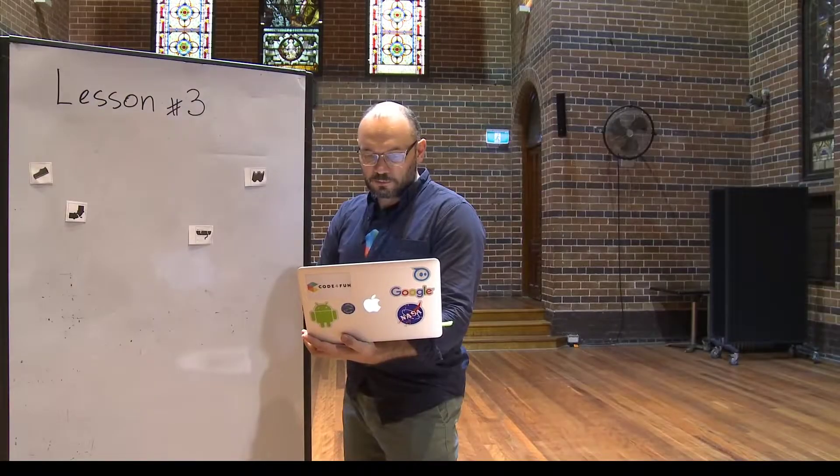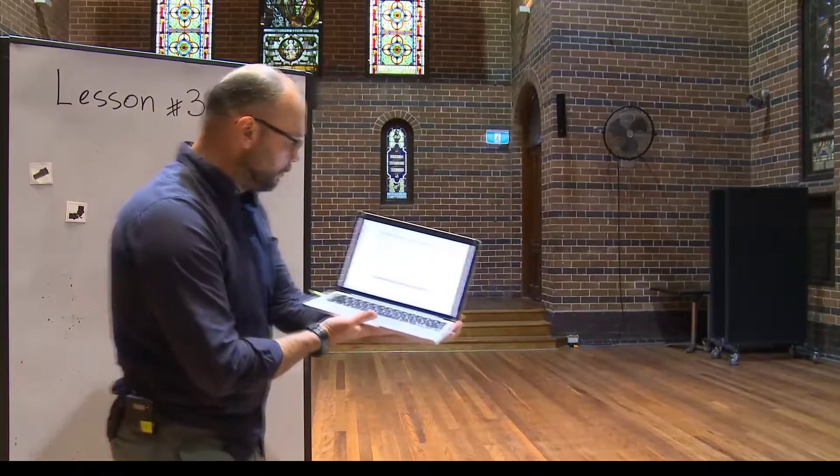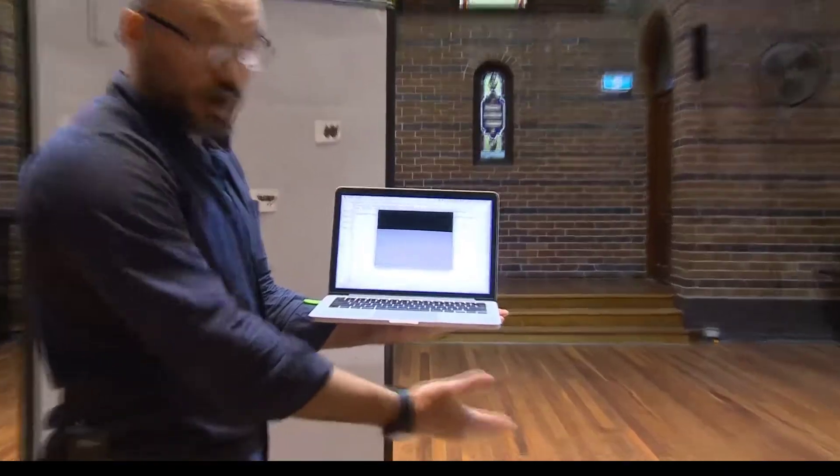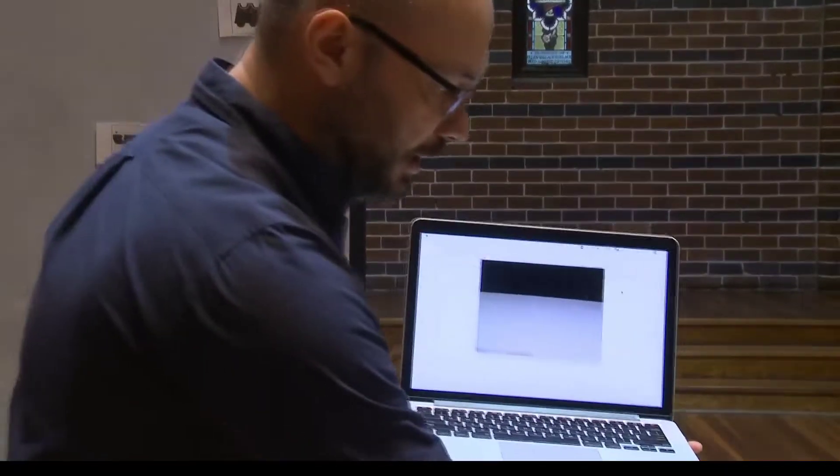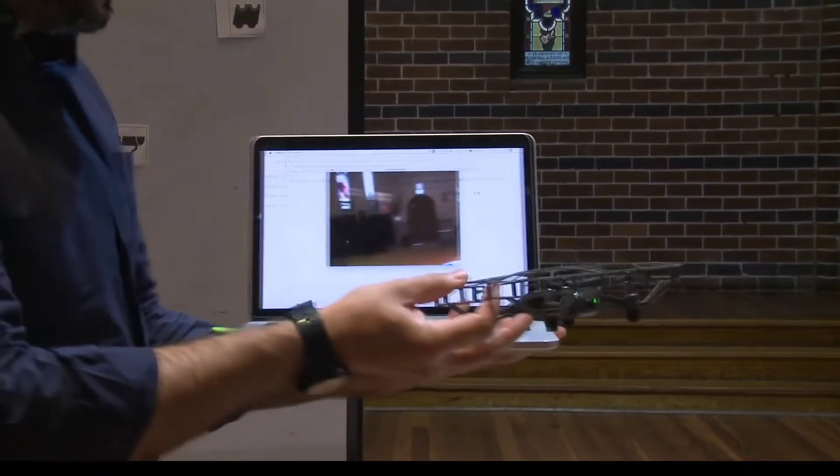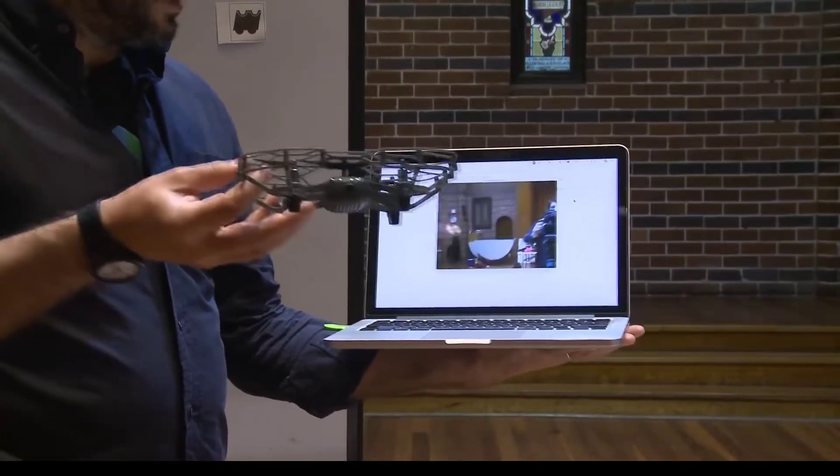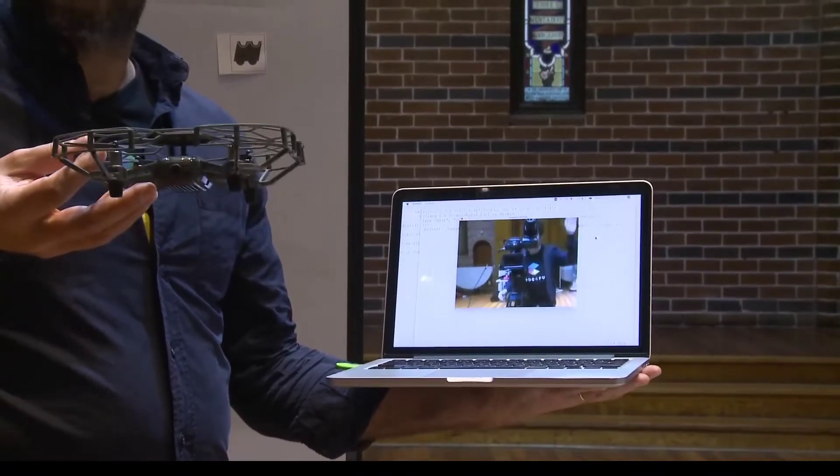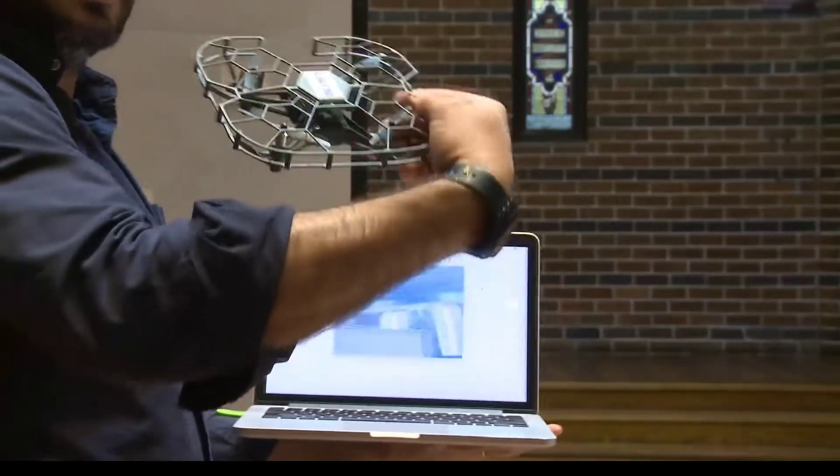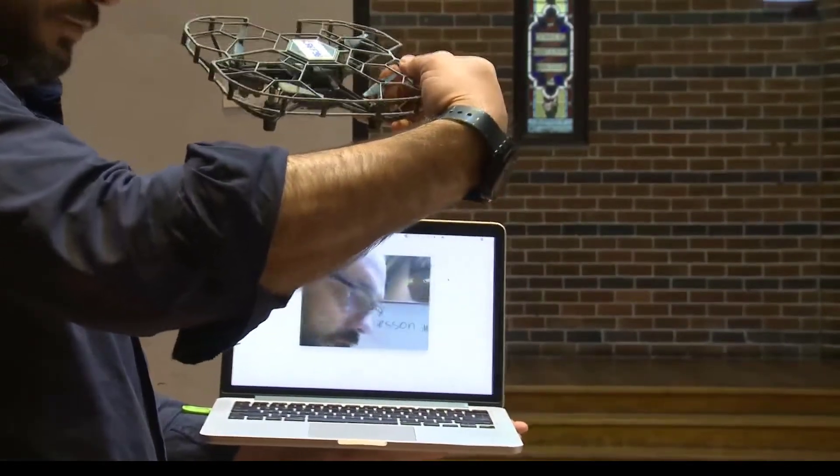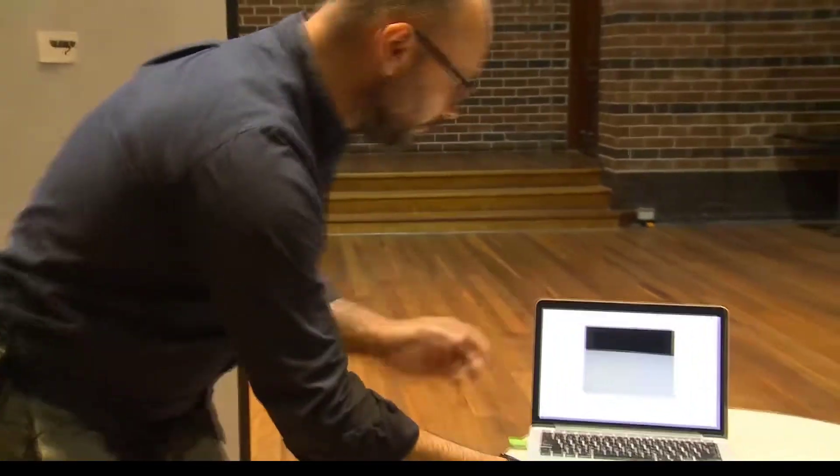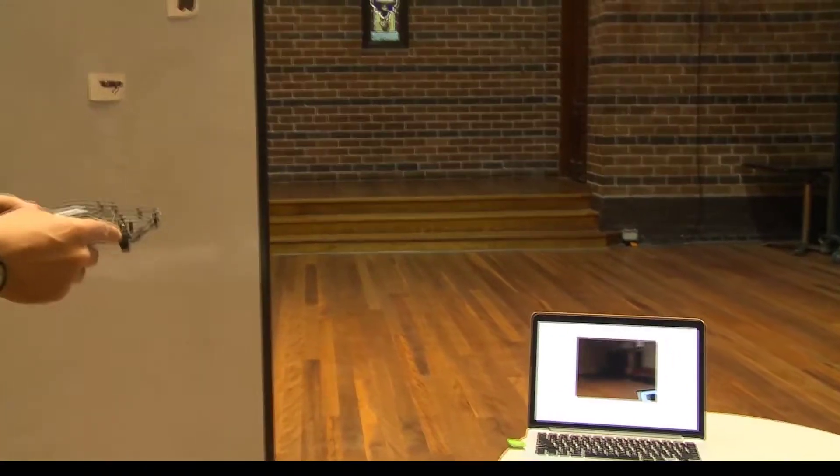I will run our program and I will show you the window on my computer screen which now broadcasts the video stream. I can now take the drone. There is a little bit of a delay initially, maybe one second, but then you can see the video is basically streaming. Now this is Sean, our colleague, which makes this video with us. Now you can see myself over here. Now we will probably put the computer like this, and then I will just use the drone.